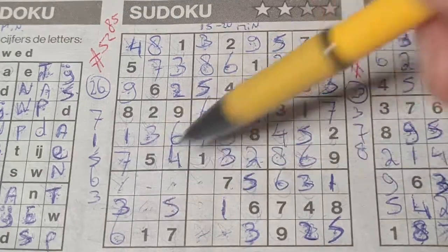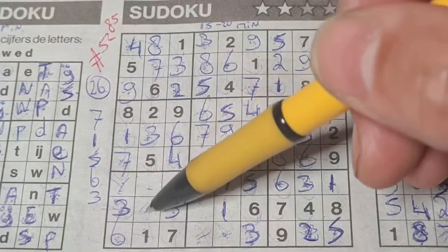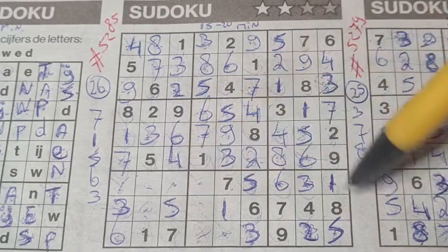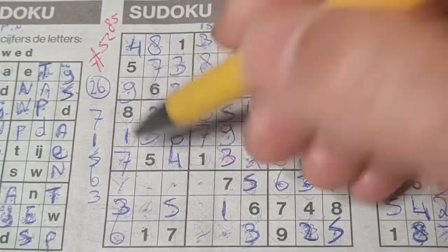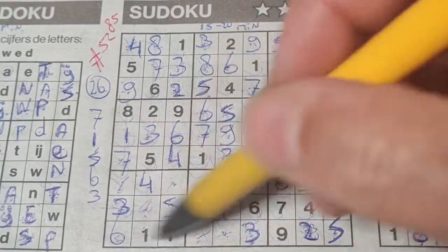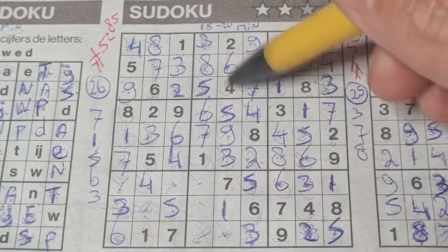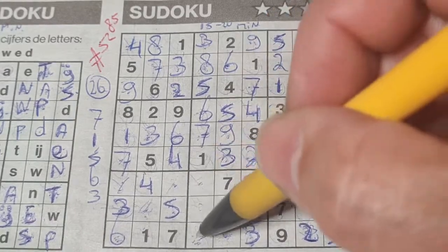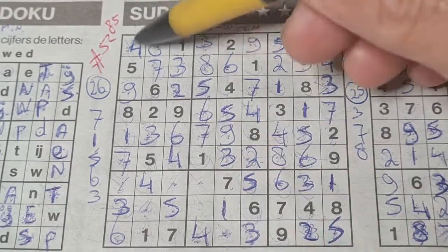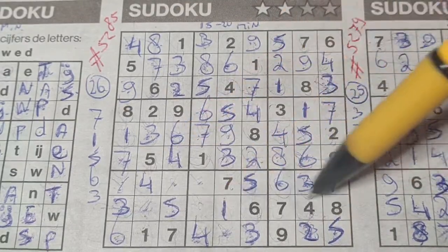So we have a 4 in the first column, a 4 in the third column, so in the column between, the second column, only 2 places left for the 4, here or there. We see a 4 in this row, no 4 there, 4 should be there. 4 in this row, 4 in a row below, so in the last row, only 2 places left for the 4, here or there. We see a 4 in the middle column, so no 4 there, 4 should be there. And all the 4s are used, I can see.